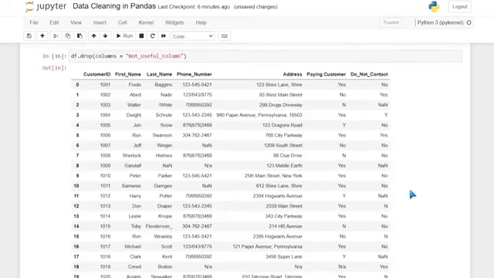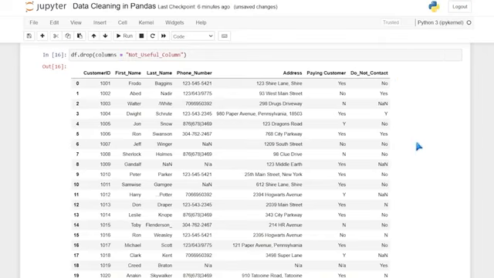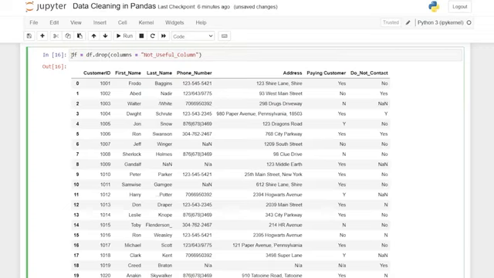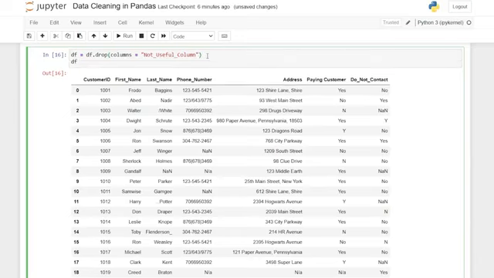And it literally just drops that column exactly like we were talking about. It no longer has that column. Again, we want to save that. We can always do inplace equals True. If you follow this tutorial series, you can always do inplace equals True, and that'll save it as well. But just for our workflow, most of the time, I'm going to assign it back to that variable just for keeping it the same.